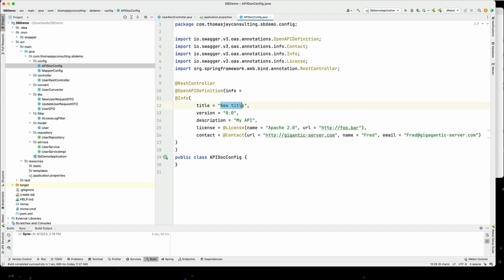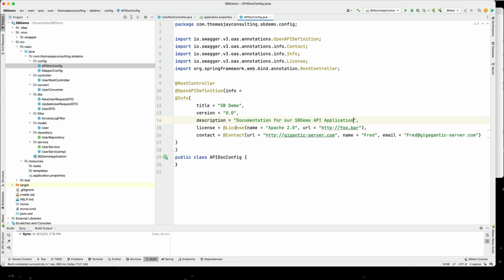I'm going to call this SB Demo. And the description is going to be documentation for our SB Demo API application.